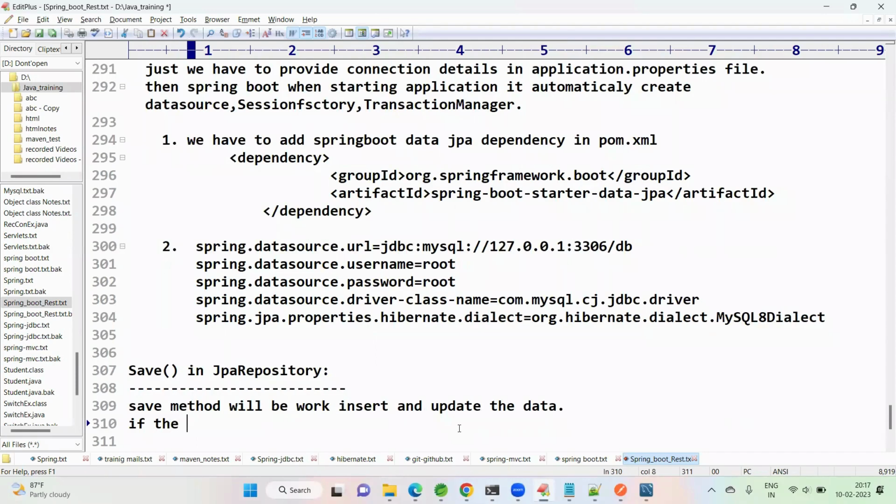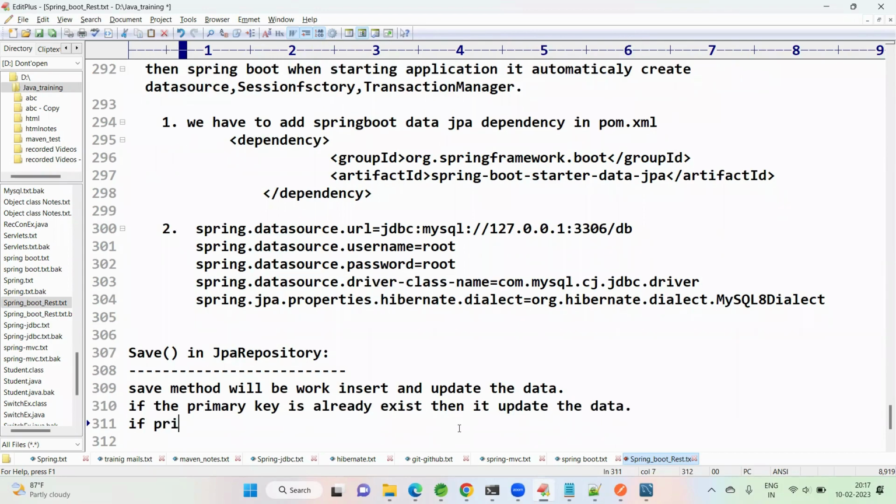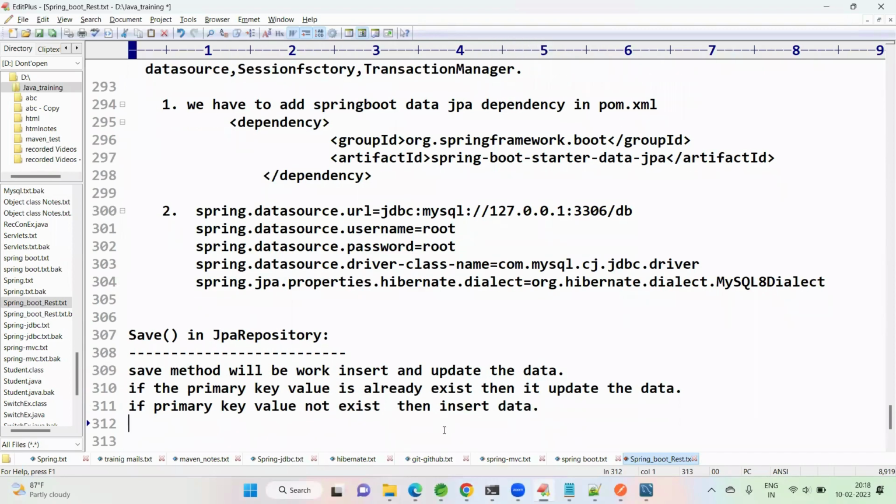If the primary key value, whatever ID you are sending, does not exist, then it inserts the data.